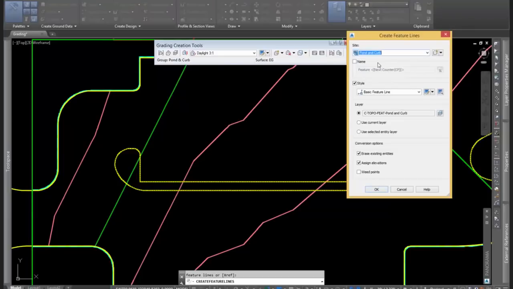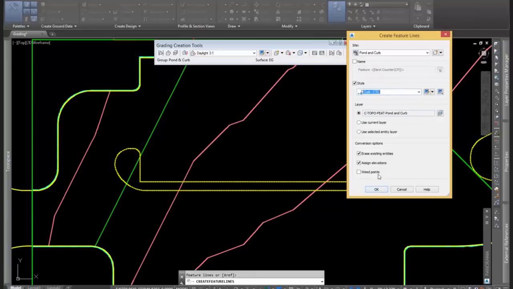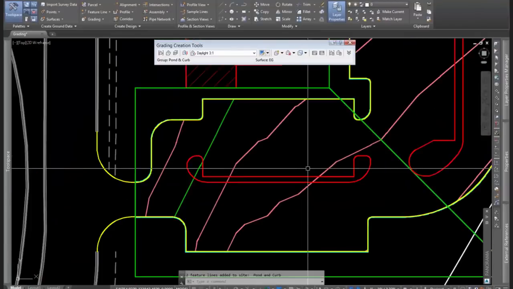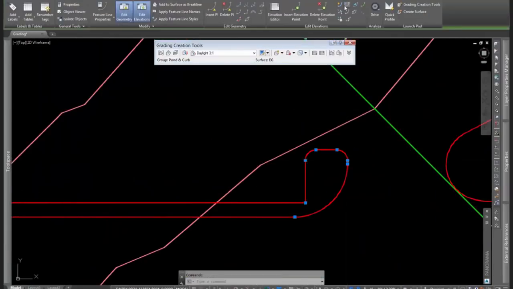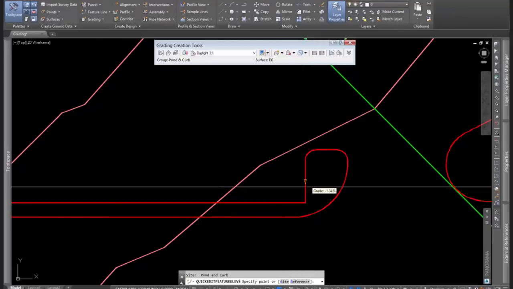And we're going to put them in the pond and curb site. I'm going to assign a feature line style of curb. And I'm also going to assign elevations. And the key here is that the elevations come from the drainage surface. So now these have all sorts of elevations that came from that drainage surface.